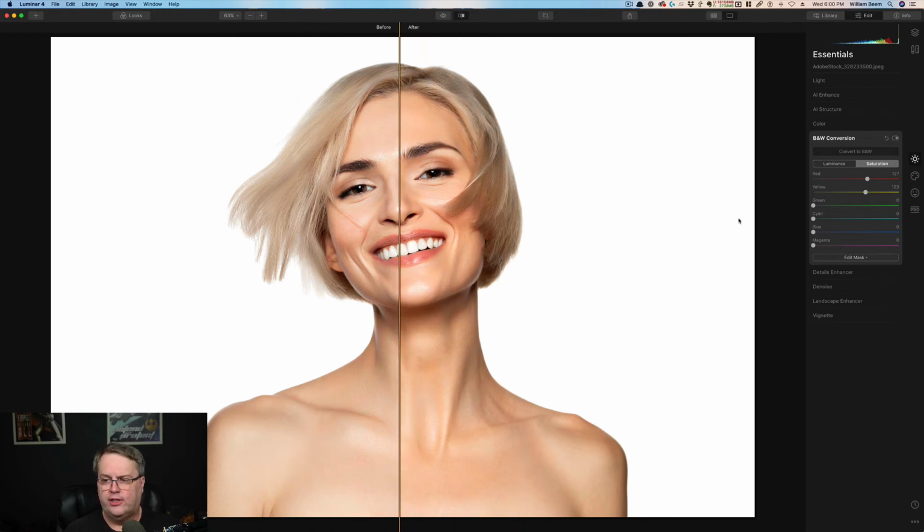And you can mask these things in and out. So if you need to, and maybe it's affecting something you don't want, you can go ahead and click on Edit Mask and then brush in or brush away, whatever you want to. And also keep in mind, you might be able to do a radial mask because it's only going to affect the colors that you're looking at. In this case, red and yellow for the skin tone. And the teeth are not getting out of whack. The lipstick is not getting overly red. There's a little bit of a change in the color of the lipstick, but it's not like when we used the color tool where it turned that red lipstick into a very bright red. You didn't want to mess the colors that much.